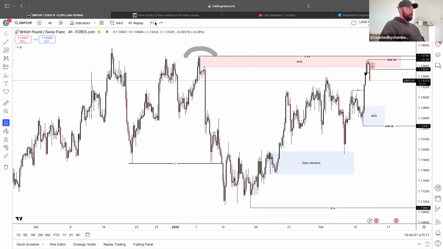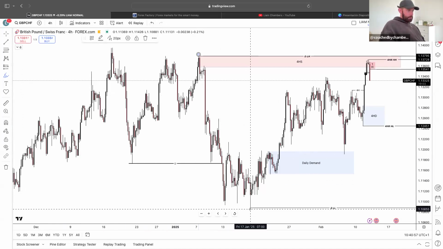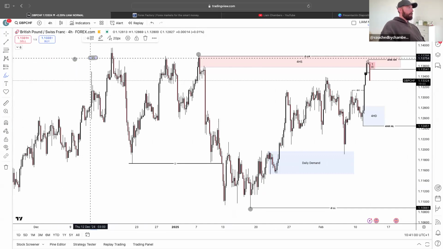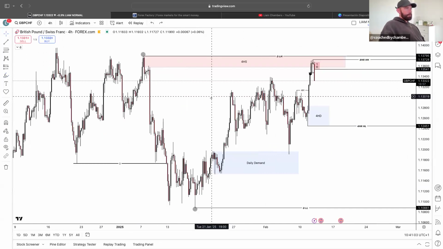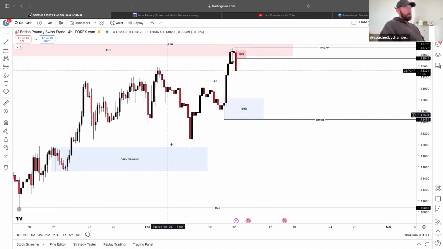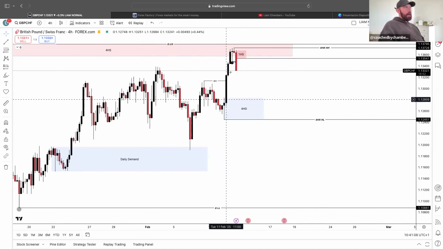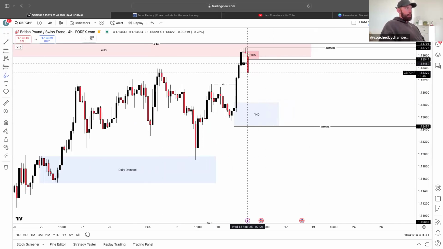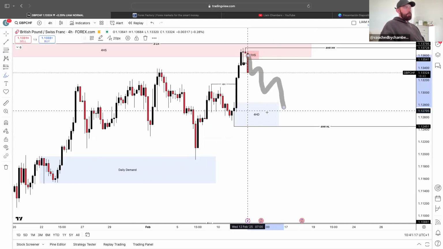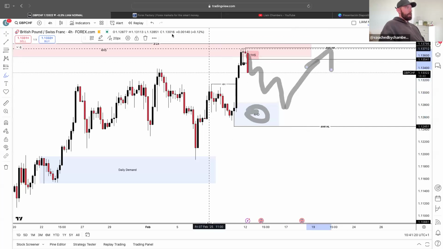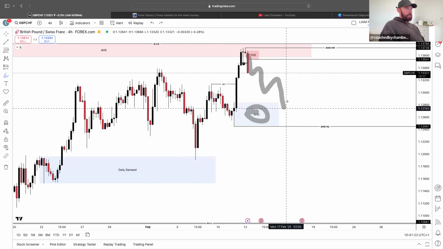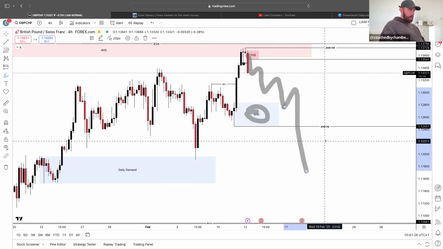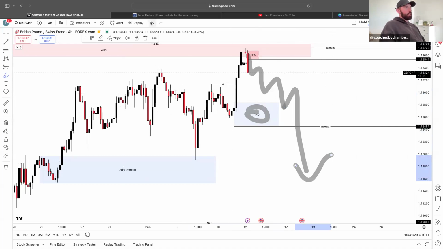Now, we look at it from a 4 hour standpoint. In fact, let me mark this out with some dots so you can see. That's from the daily. If you look at it from the 4 hour, what can we see? Well, you can see the 4 hour had a clear pullback and an upwards movement. So eventually, if this was to carry on, we need to see the market on a downtrend make a decision from this 4 hour demand. If it's going to carry on, amazing, we can make a decision. If it doesn't, and we just carry on breaking down, you guys can position yourself for some sells, that would be amazing because you can hold for a longer swing trade if we do break this 4 hour higher low.